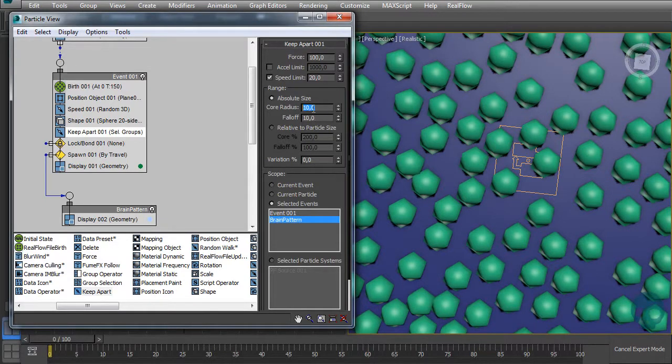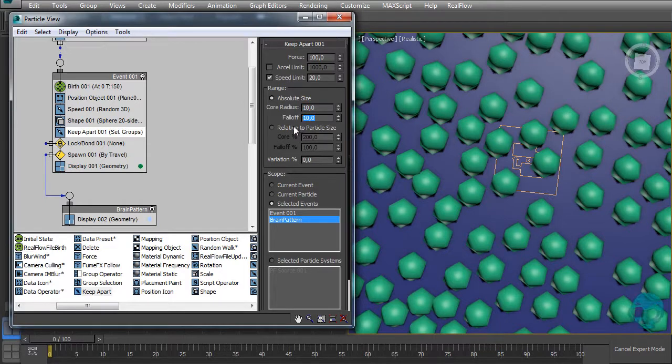So what happens here is that the core radius will apply a force of 100 in the particles that try to keep from this distance from the core, the center of the particles.